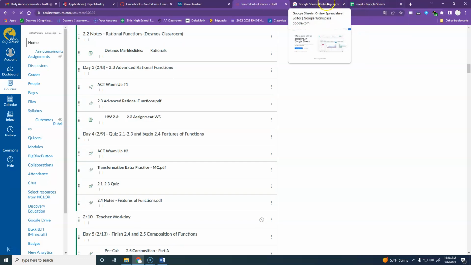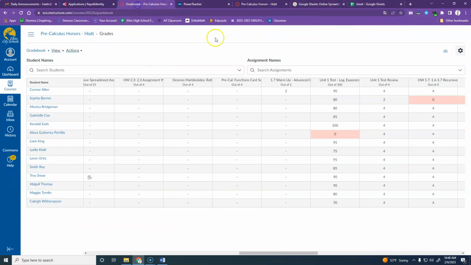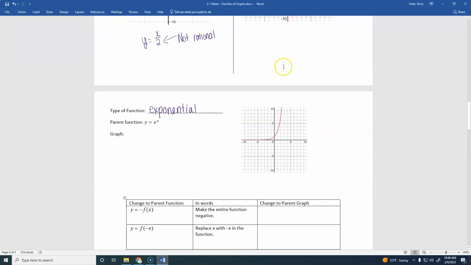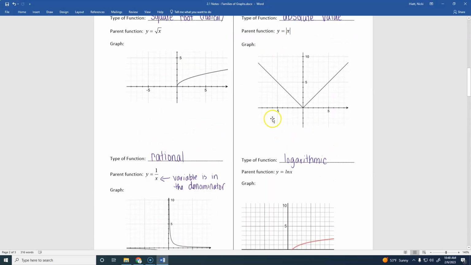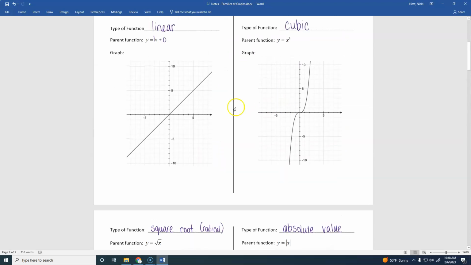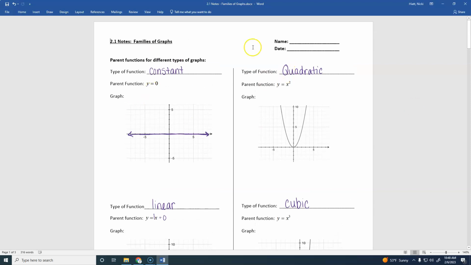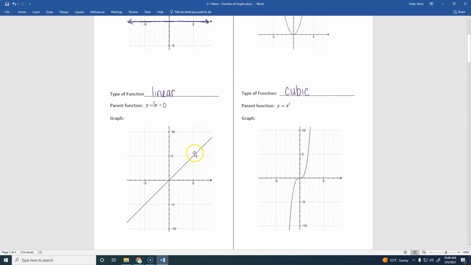I will tell you right now, one of those questions is going to be a matching question. And it's going to have, like, however many we got here, 1, 2, 3, 4, 5, 6, 7, 8, 9 graphs, and it's going to have 9 words, right? And you're just going to have to match the constant graph to constant and quadratic to quadratic, right? So you're just going to have a picture of a graph, and you have to tell me what it is. So being able to recognize, just looking at something, oh, that is a quadratic, is important for us to know.